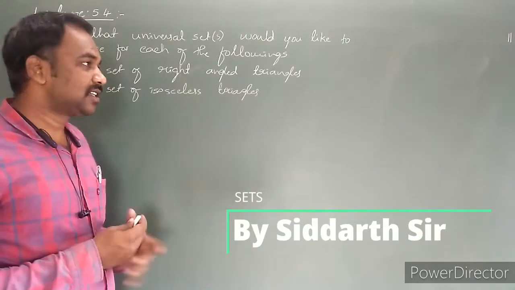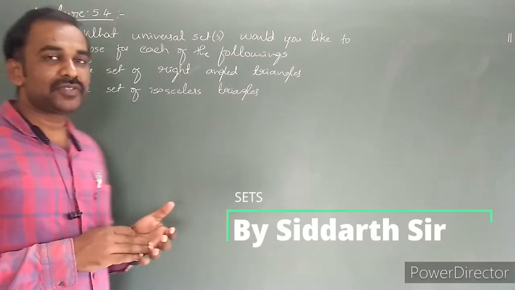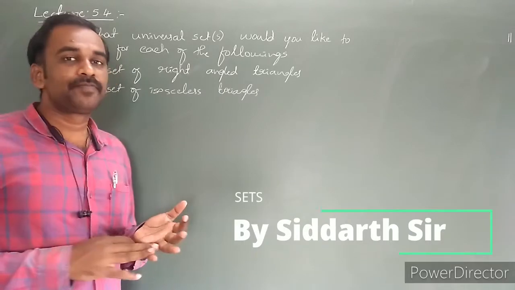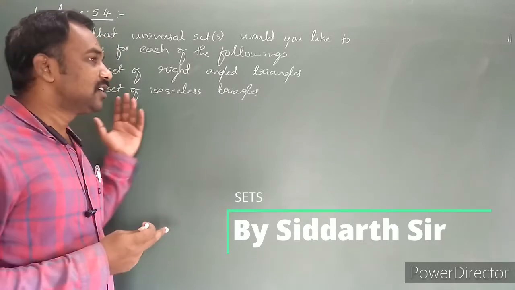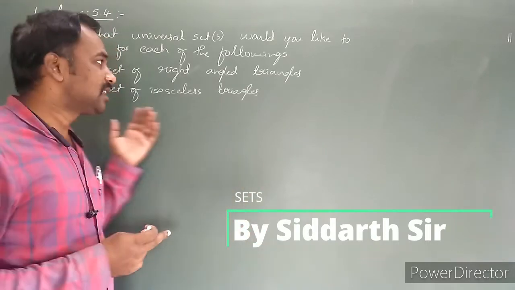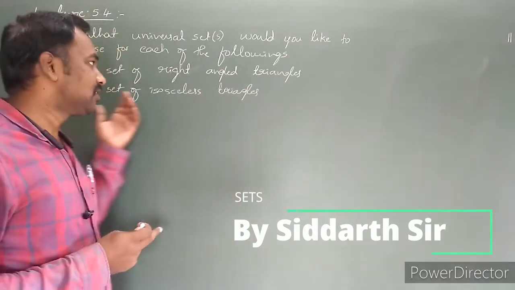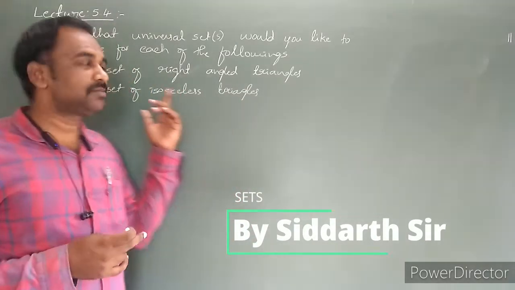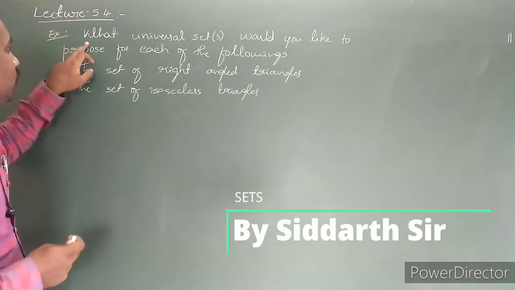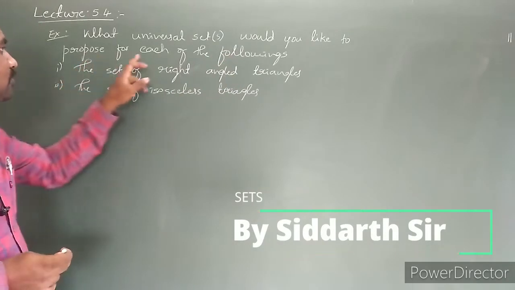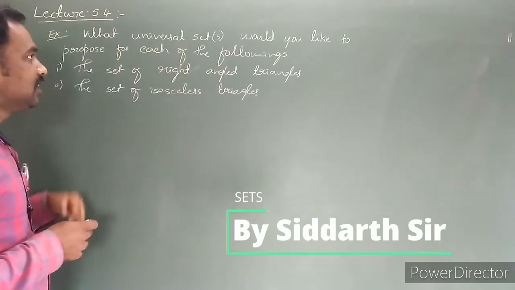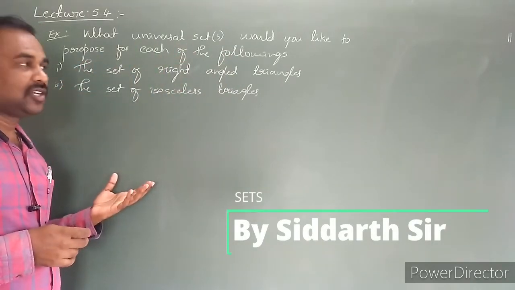Hi dear students, let us continue the sets. In a previous video, we have just taken the types of sets, the definition of a set, and intervals like that. Different types of sets were already covered. Based on that, what universal set or sets would you like to propose for each of the following?